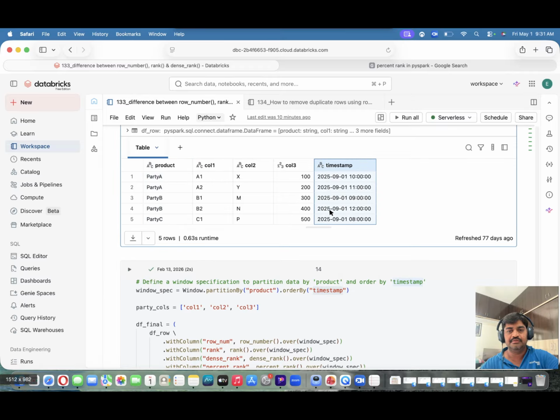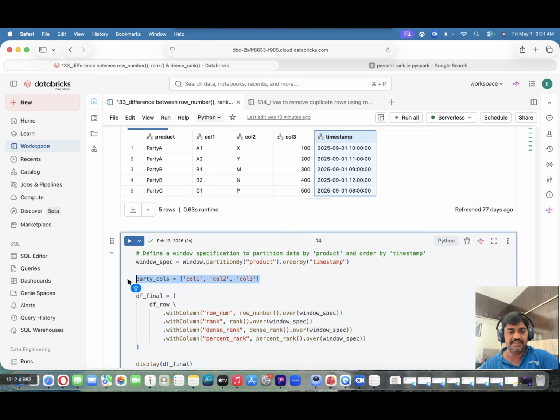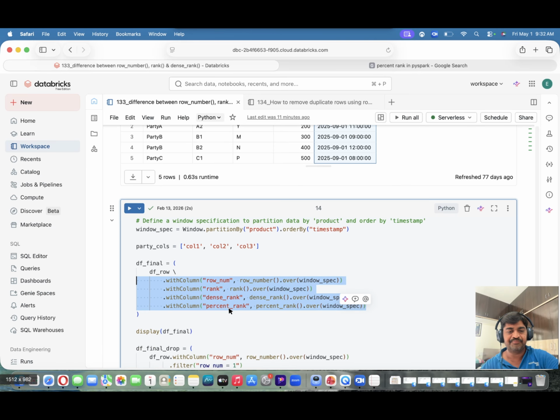Always in real time, in order by you will give a timestamp column, either load date or any timestamp column. Now what will happen? Party underscore call, sample data frame, as we discussed, this syntax will be the same for generating 4 new columns, the 4 withColumns added here.